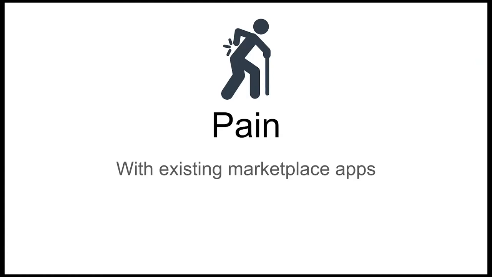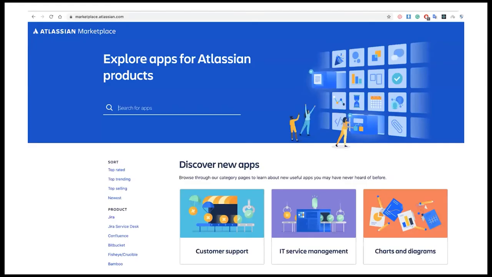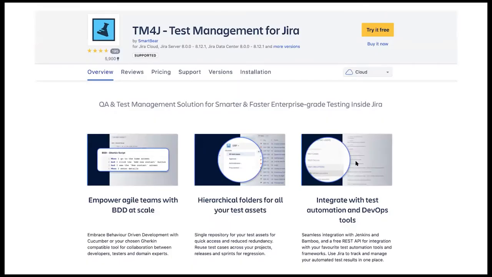The pain point I had with marketplace apps, I'm not sure you ever had problems with the marketplace apps. Yes, the marketplace apps are really great, and you get a lot of really great apps to work with, and they're good. But in my case, I had real issues with them. For example, I'm coming from a development background, and I was planning to create an automation build pipeline for one of our front-end web development projects in my previous consulting role. The consulting company already had a marketplace app, a test management tool for Jira. It was already decided by the project managers, and it was not fitting our need. I was forced to use this tool, which was making me inefficient.